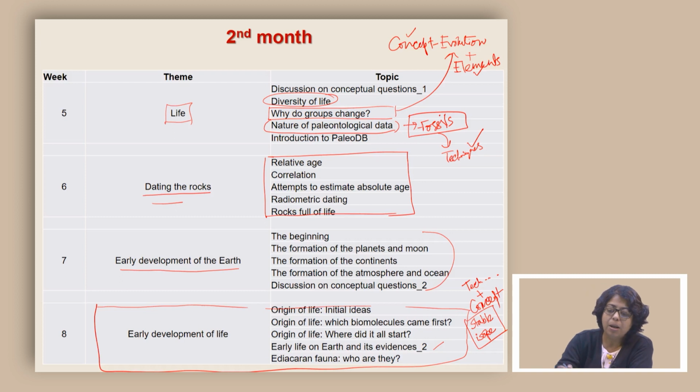So, apart from the general concepts that I mentioned at the beginning about evolution and plate tectonics and techniques like dating techniques, we will also be building some more concepts and techniques as we go along, and one of the important techniques is stable isotopes. How do we look at it? What do they tell? How to use it for different purposes.